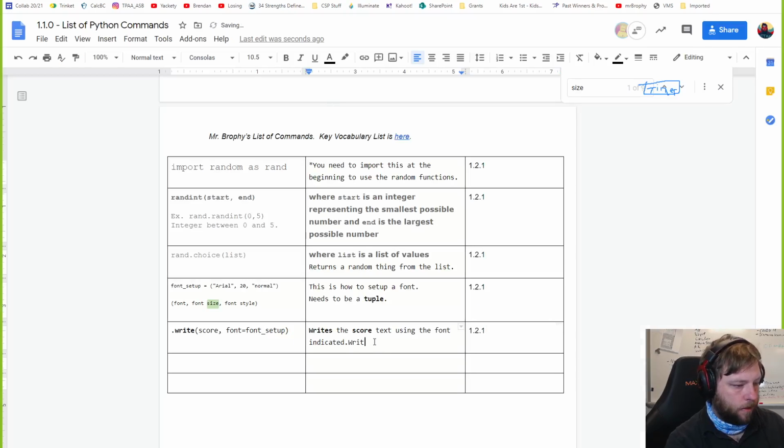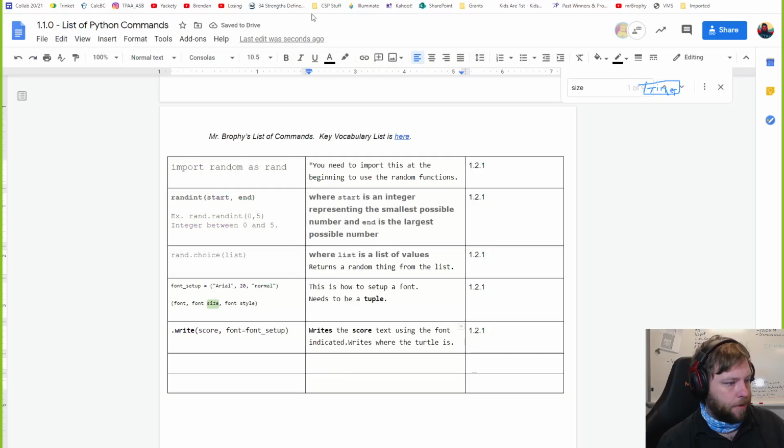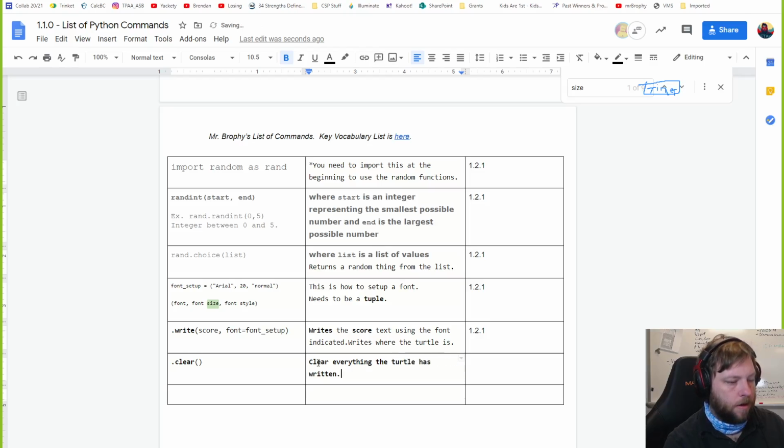Writes where the turtle is. So it writes exactly where the turtle is. And then we're going to use the .clear command. This will clear everything the turtle has written. So it clears only that turtle, not everything else.